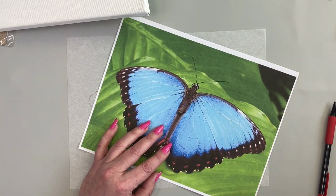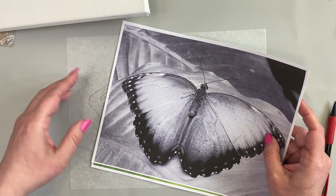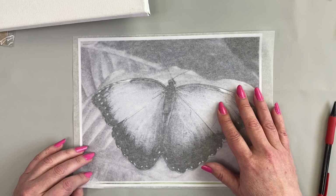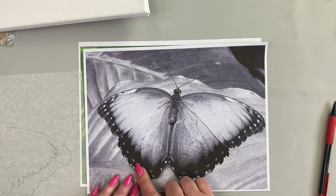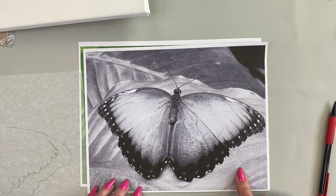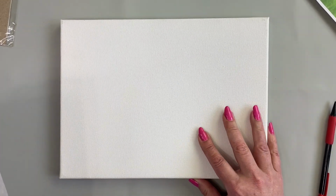The other thing you can do is print the butterfly, or whatever your picture is, in black and white if you think you'll be able to get a better view, because some things are better in black and white. Sometimes you might be able to trace it better without all the extra colors. The black and white photo also shows you where your darks are, where your lights are, where your midtones are. So you can get a better idea of your values by printing off your photo in black and white. So now we're going to move on to getting it on our canvas.